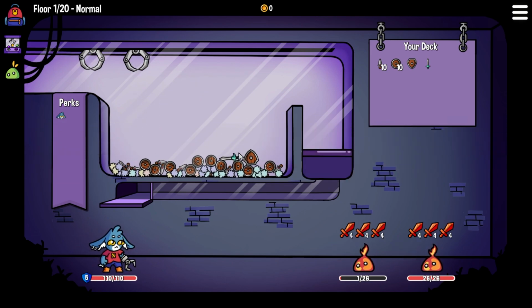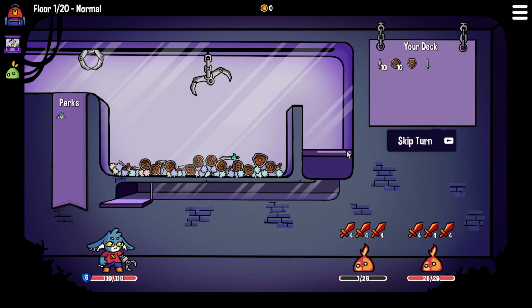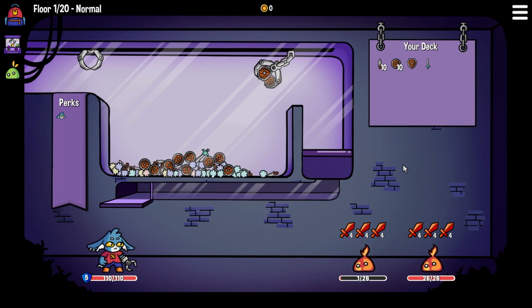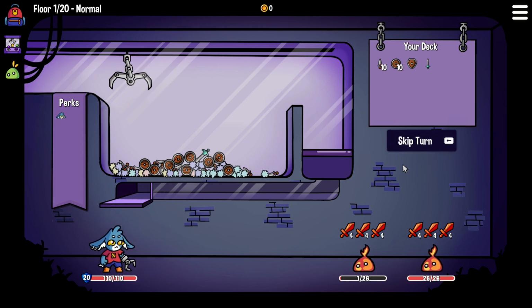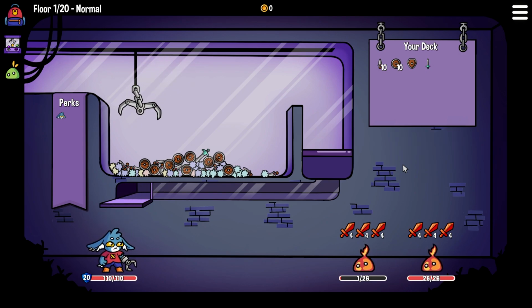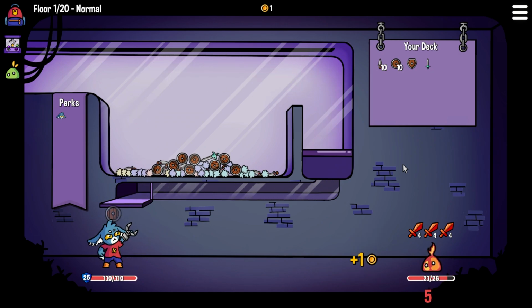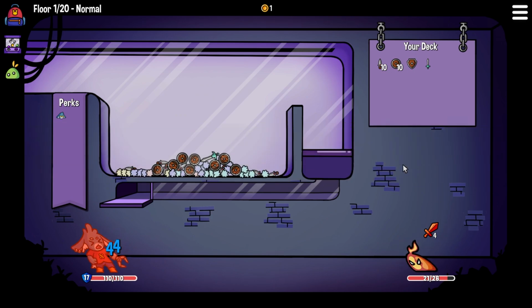See how it works. Quite a fun concept, this. So we're going to be killing him, so we'll only need 12 block. Let's grab a couple of shields, make sure we get block. And now let's do the little ones. A couple of little swords there, little daggers. We got a gold for killing that enemy.